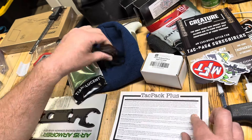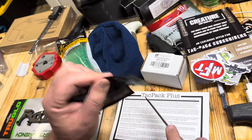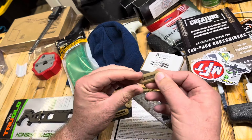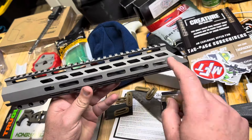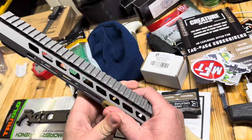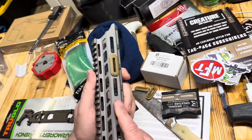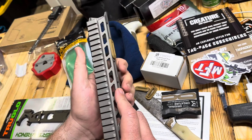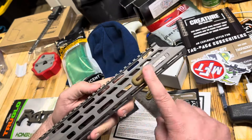Next on the list: Creature Grips M-Lock Rail Panels. Let's get in here and see what we have. These fit inside of an M-Lock — let me show you. Your M-Lock pieces here on the side of your handguard, looks like you can pop these in there, and then it would kind of create a grip section for you. It looks like there are six of them, so maybe do them in a row like that. You can come over the top — I tend to do this just out of habit, I really need to get better at coming over the top — but anyway, that's kind of cool.